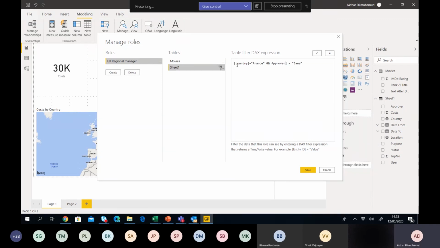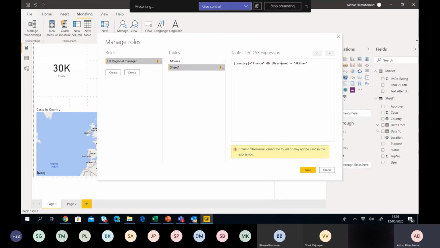So this means that this will look up, sorry, not approver, but user, right? Username. What I'm trying to tell you here is, let me just check if this is correct.